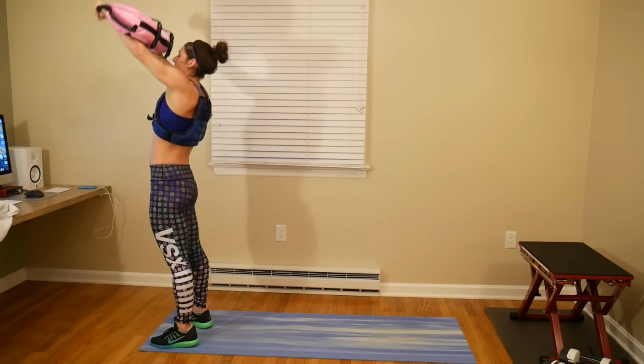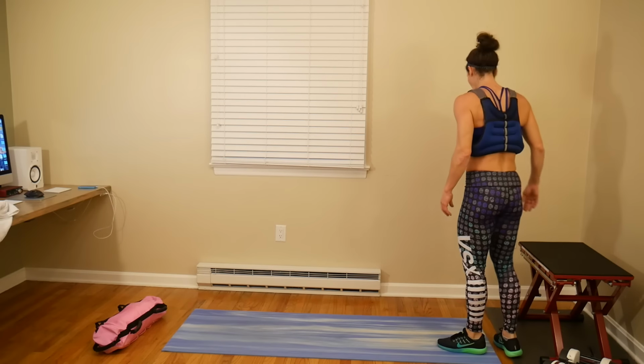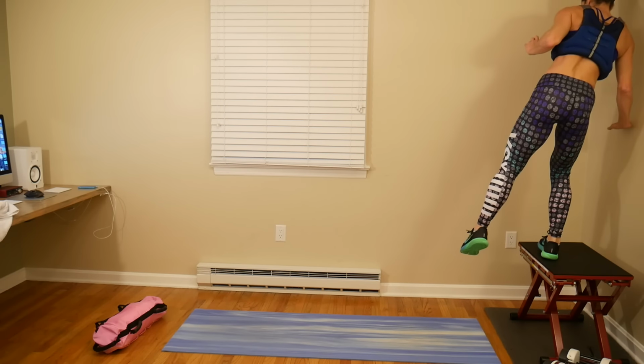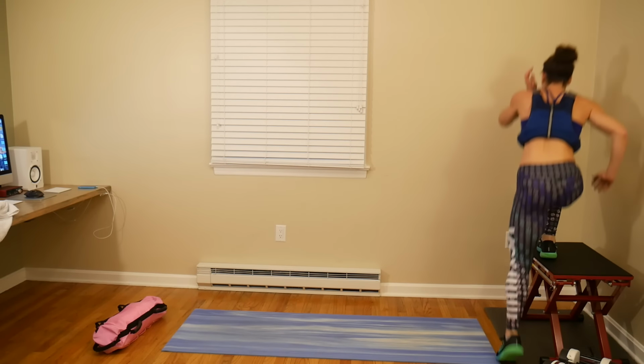All right, our first move is the 20 step ups and leg lifts. So you can choose if you want to make this a heavy weight move or if you want to make it cardio. Because I'm doing it with a 5x5, I'm choosing cardio. So 10 per leg, keeping one leg up. Step up, leg lift as fast as you can for 10. 1, 2, 3, 4, 5, 6, 7, 8, 9, 10. Other leg. 1, 2, 3. Balance. 4, 5, 6, 7, 8, 9, 10.